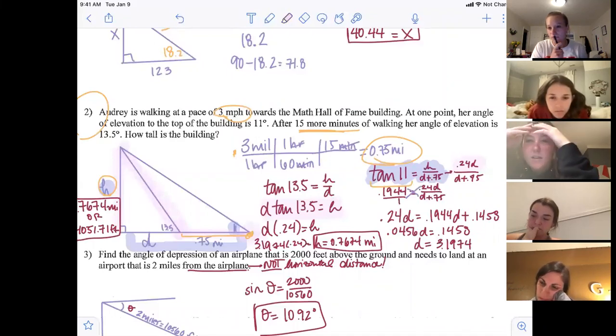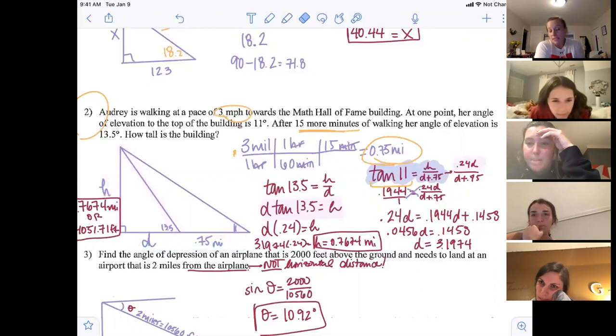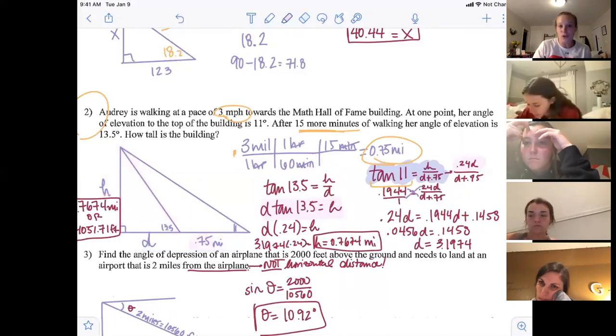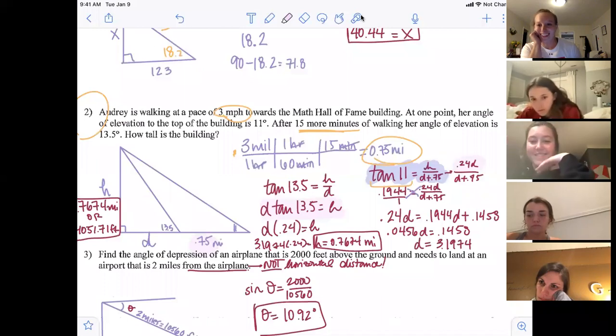Is there going to be any on the test that have to do with 3 miles per hour? I truly haven't looked at the test yet. I don't know if I did or not. I hope I gave you distance, but we'll look and see what I did. I put 2 on here like this. If you look at them and reason your way through, you should be fine. I think the hardest part is not the distance right here, it's the two triangle part. I wish I could give you a yes or no, but I don't know yet. I haven't looked at the test.